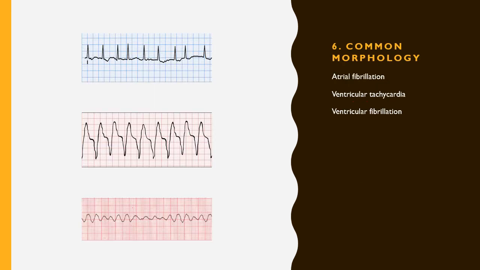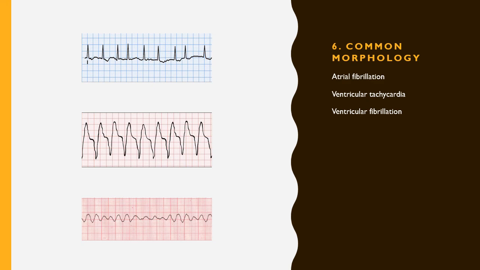Let's finish off with some ECG findings that even if you knew none of the knowledge above, you should still be able to identify. Atrial fibrillation is the first one at the top, and it predisposes to stroke. This is bad. The second one down, ventricular tachycardia, predisposes to death. This is also generally bad. Ventricular fibrillation, the last one at the bottom, is imminently lethal, and the latter two need immediate cardioversion.